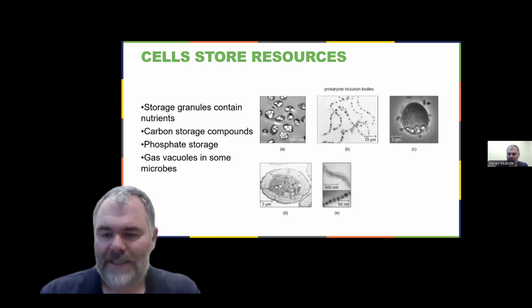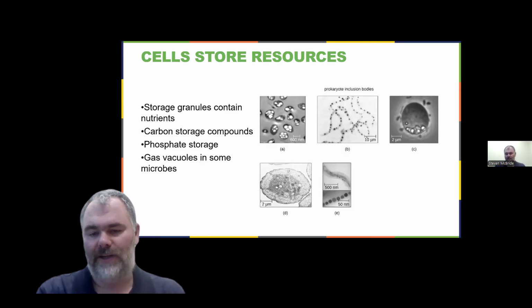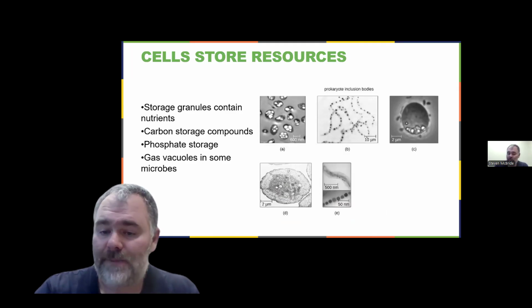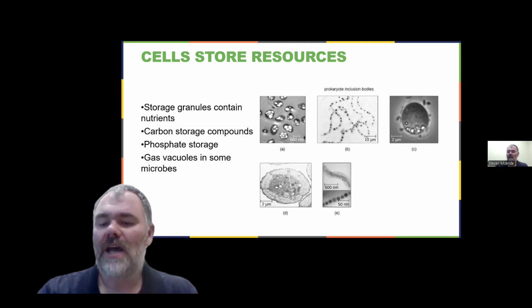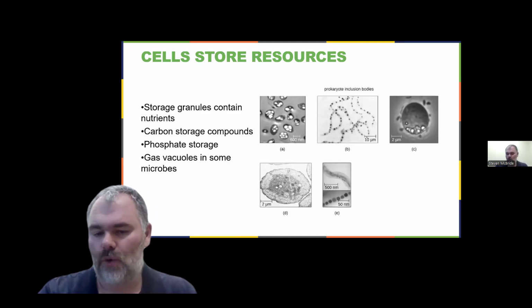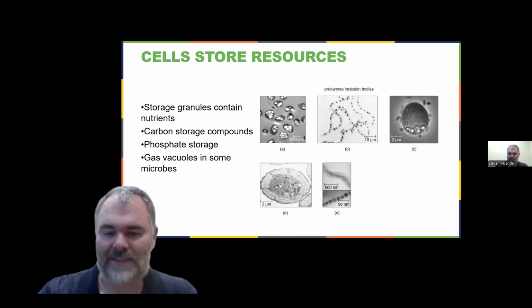Cells also need ways to store important resources for later use. Many prokaryotes contain storage granules inside the cytoplasm. These granules may store carbon compounds, phosphates, sulfur, or other nutrients. As you can see in these various micrographs, storage granules can appear in many different forms, depending on the organism and the material being stored. Some cells contain large, bright inclusion bodies, while others contain many smaller granules distributed throughout the cytoplasm. Storage allows microbes to survive changing environmental conditions where nutrients may not always be available.